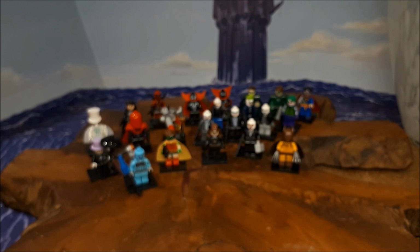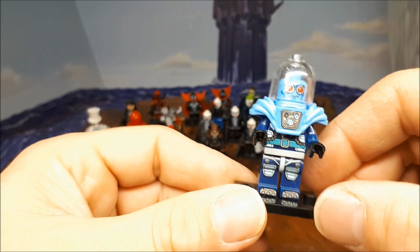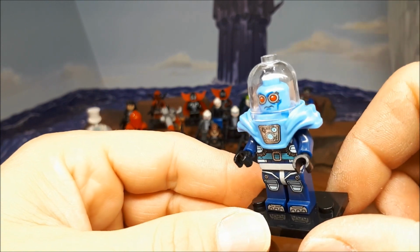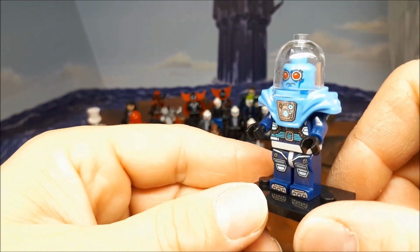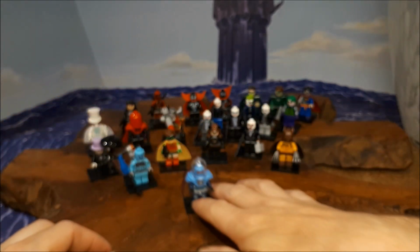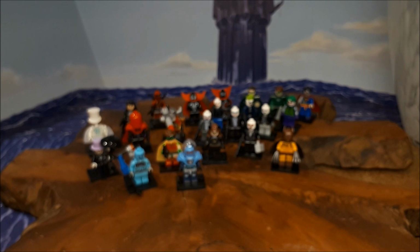There he is. So then I've got this one, and this one is him in his proper outfit with his like little bubble helmet thing, and looking really upset that he's stuck in it. But there we go. I do like him. I'm going to pop him over there. And we've got a couple more here.